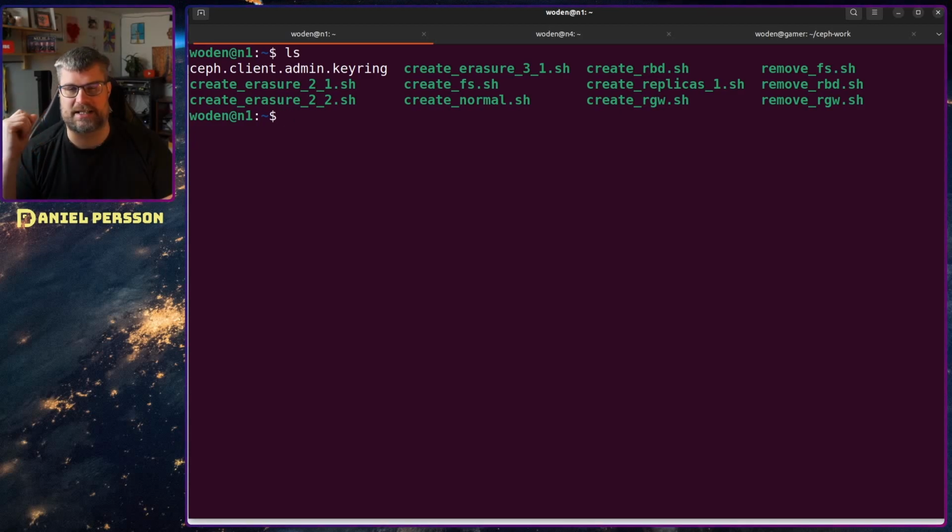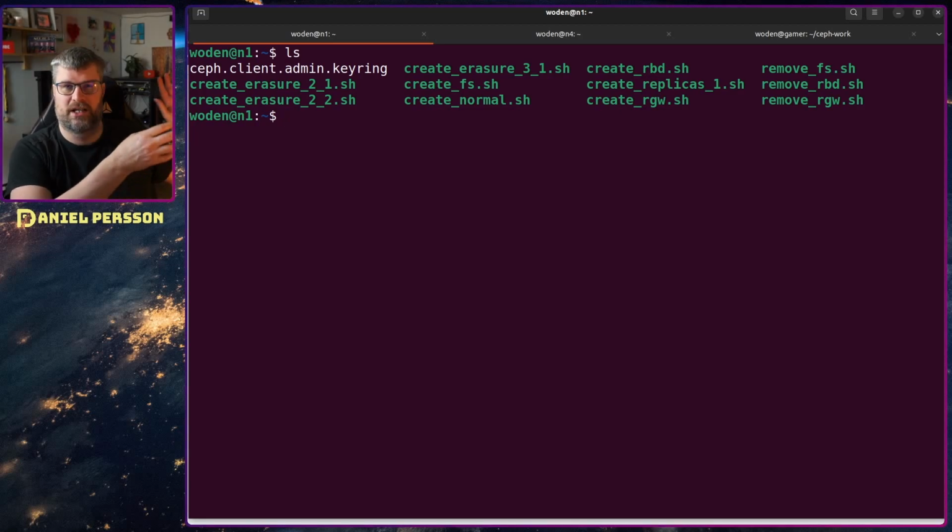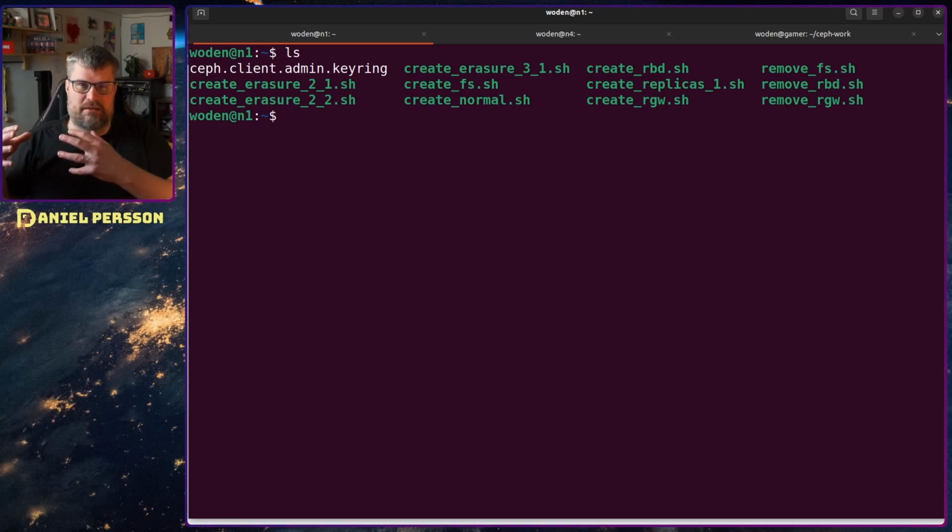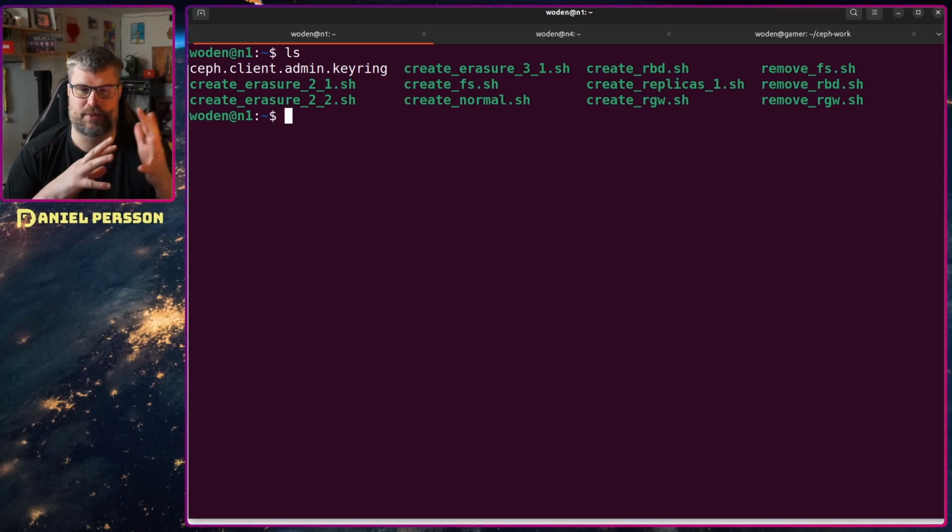And I want to test RBD, RGW, Rados Gateway, and file system for different loads. And in all cases, when you are using erasure coding, you need to have a separate metadata pool that is normal with a bunch of different copies, and then the erasure coding. You can't have only erasure coding in most of these cases, so you need to have a metadata pool.